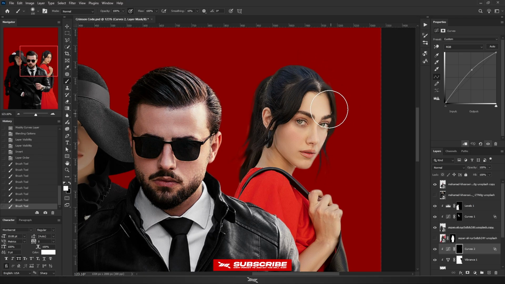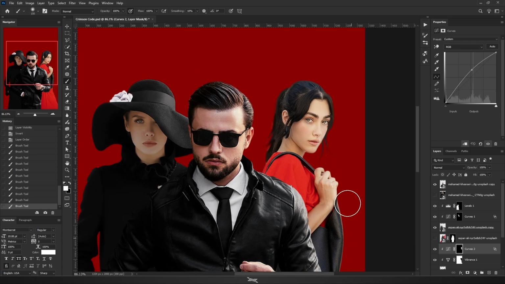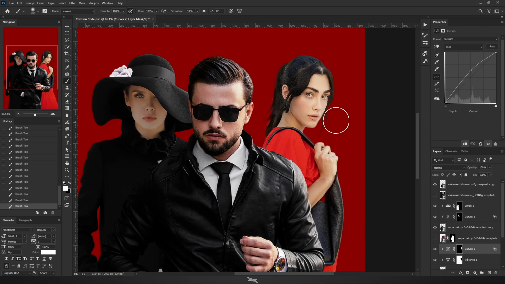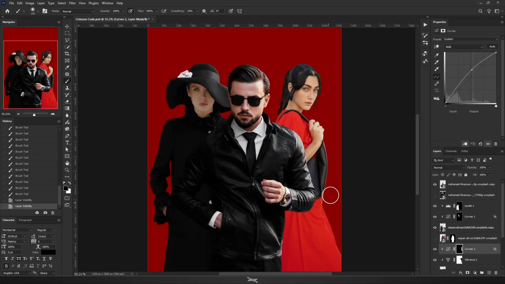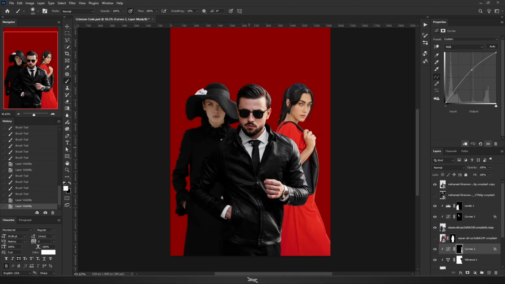Start painting around the place I feel the light should come from. So I'm going to reduce it a little. Let's see, this is fine. I was also going to have it on her dress down like this. I believe that is fine.